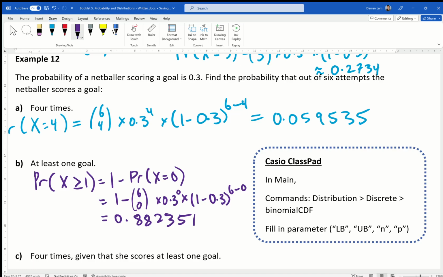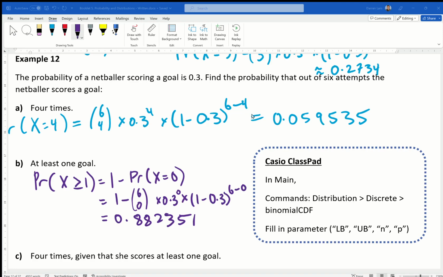Now let's see how to use that as a cumulative function. So let's say I want to go straight from probability of x being greater than or equal to 1. I go into my interactive, I go distribution again, it's still discrete, but this time I use the CDF. Okay, so binomial CDF. It will give you a slightly different box. Oh no, that's because I've selected that. Let's try that again. Discrete, binomial CDF. Lovely. So the only difference being lower and upper. So I'm going to select my values, right? Lower being 1, my upper being 6. My number of trials is 6, and my probability of success is still 0.3.